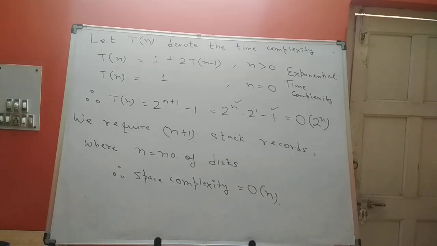I have included a number of points regarding Towers of Hanoi, especially the history behind it, where it is believed that there are certain saints, or people with mystic powers, who are trying to move 64 disks from tower A to tower B using tower C. And the moment they complete moving all these 64 disks, the world will come to an end. So there is this little story. I'll share that in the description section below.